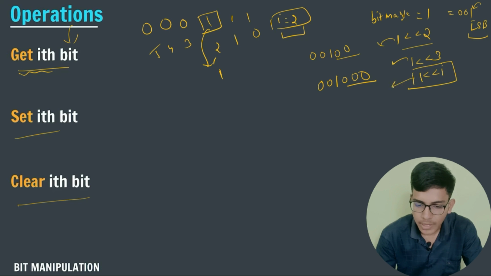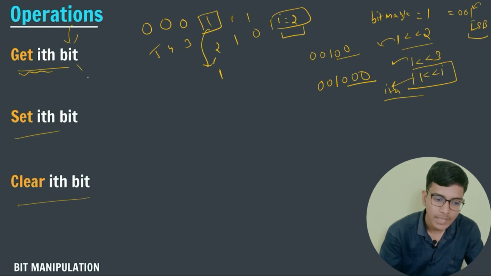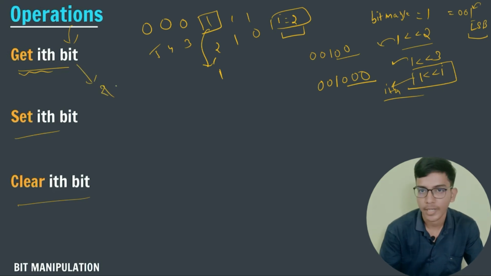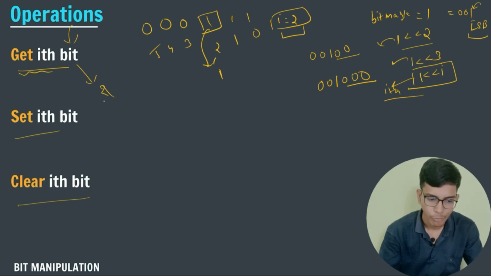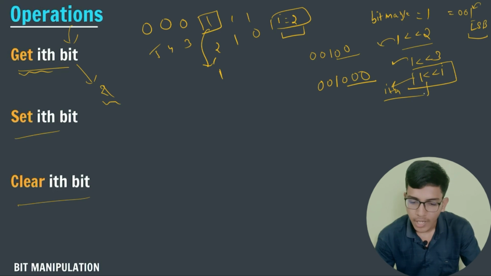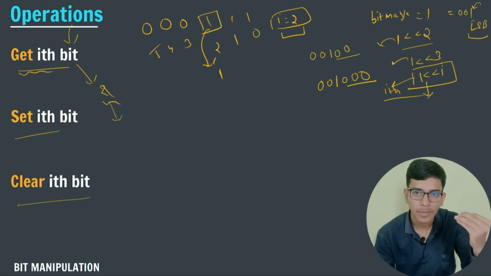So this will push me ith bits. Now here, to get the ith bit, I will use the binary AND operator. So the logic we are forming here is we will use AND and left shift, and by combining these two things we will get the ith bit present at that particular index.